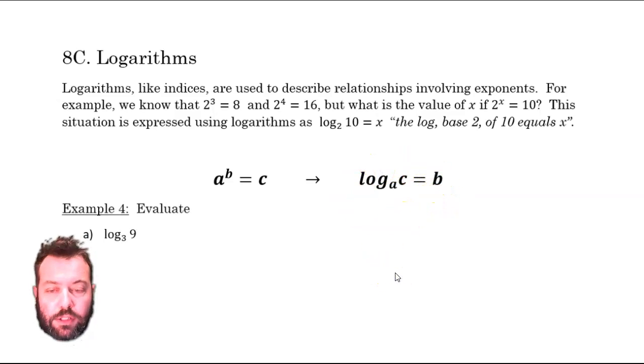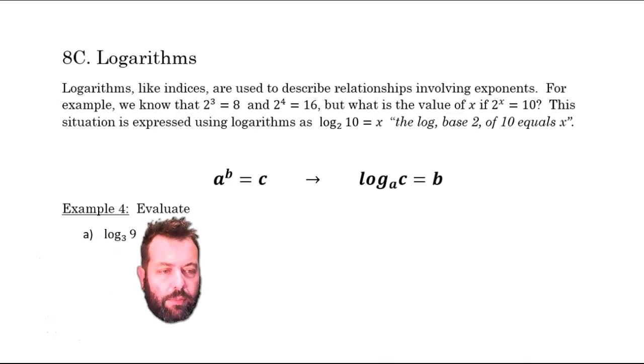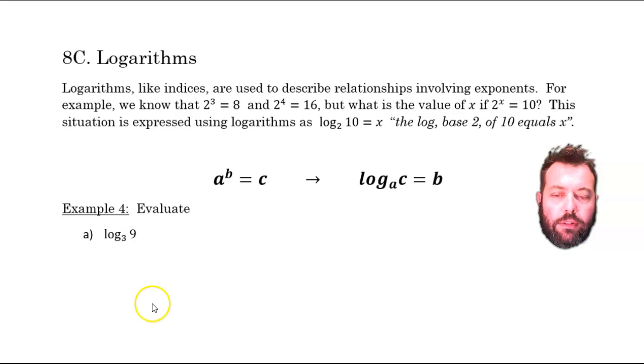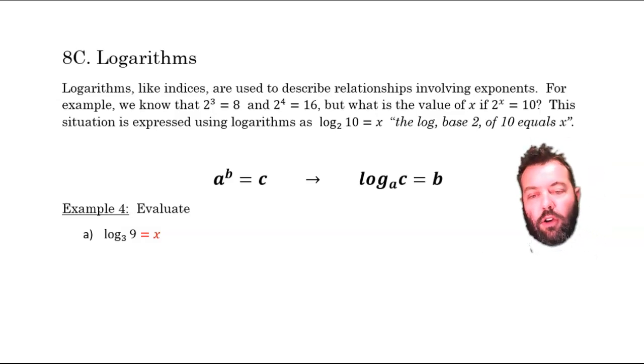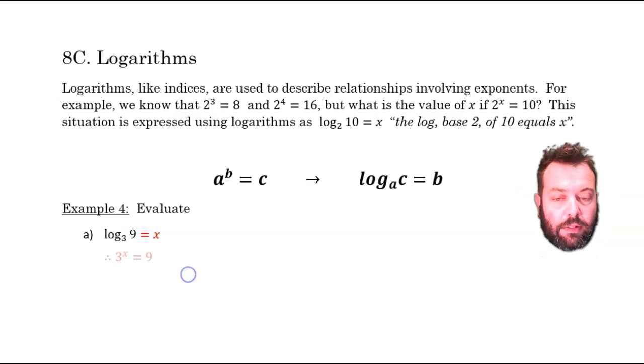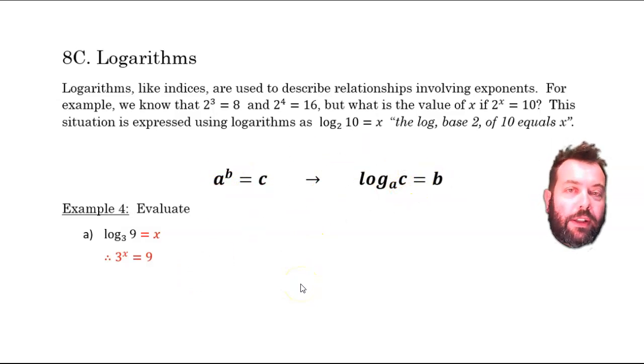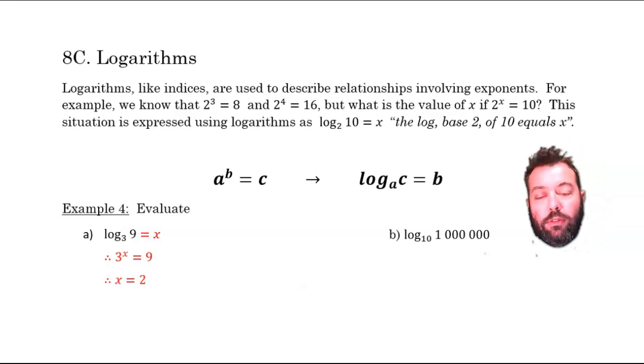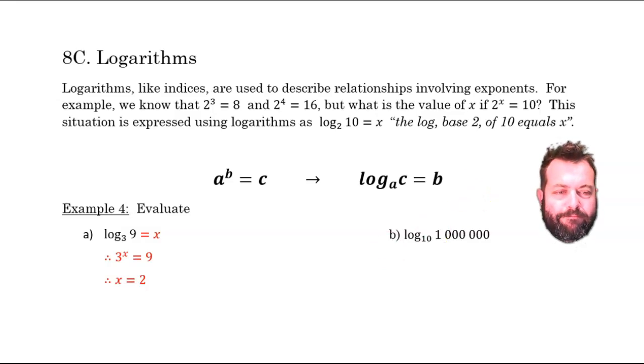Righto. So, let's get out of the road here. We're asked to evaluate the log base 3 of 9. Well, 3 to the power of what equals 9 is what we're being asked. So I'm just going to say the log base 3 of 9 equals x for now, and rearranging it using this relationship, that means 3 to the power of x equals 9. 3 to the power of what equals 9? 3 to the power of 2 equals 9.